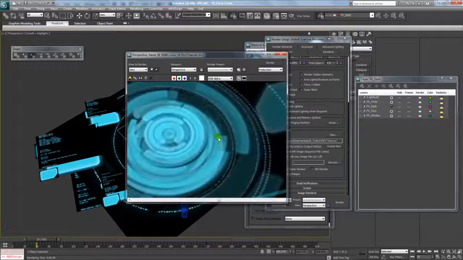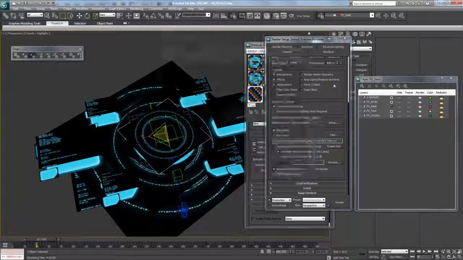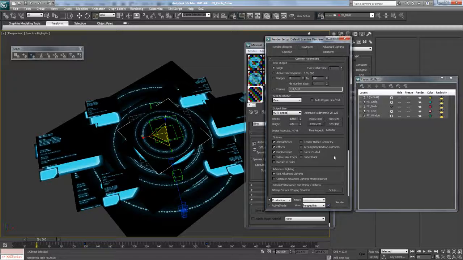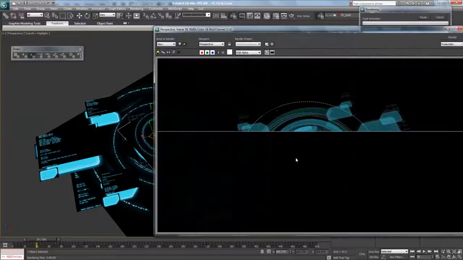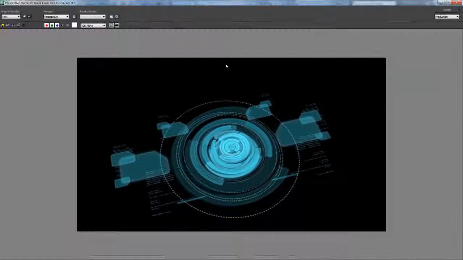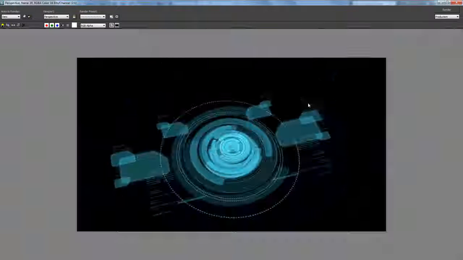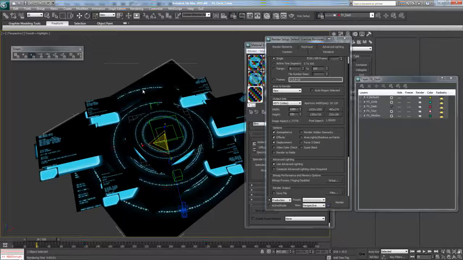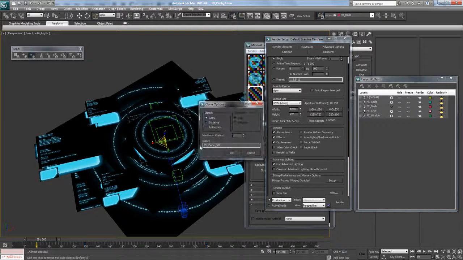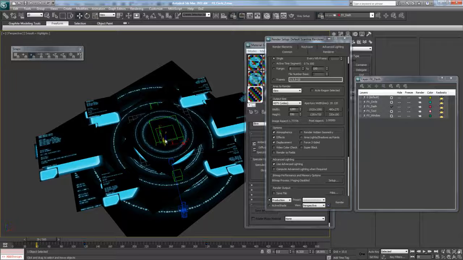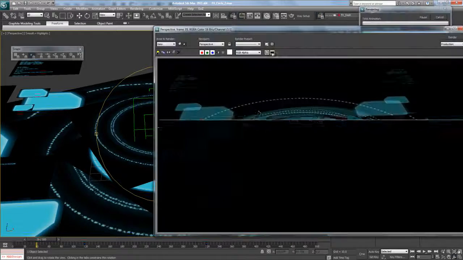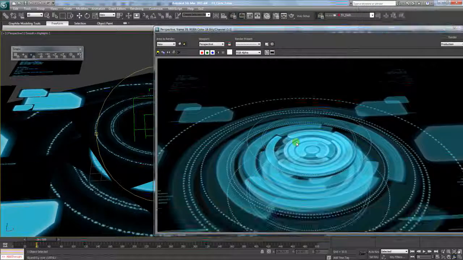So cool, we're getting a lot more really cool effects here, and I'm going to change my aspect ratio and my output size so you can see all these little details, which are really cool. The angle that we have this at is also really nice, because everything is pretty much in 3D, so everything is popped up and not flat. Let me do another render test so you can see some of the effects here.